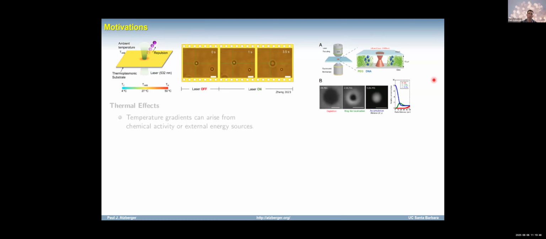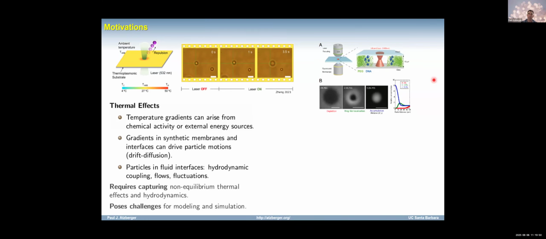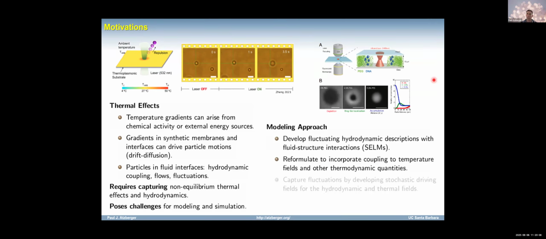And of course, in cell biology, there's lots of interesting instances of thermal gradient sensing. There's experiments in neuroscience where you have dendrites that grow towards the heat gradient. You have obviously bacteria that need to sense gradients to move towards or away from sources of undesirable temperature. And so what we've done is reformulate a lot of what I showed you previously using some tools from non-equilibrium statistical mechanics.